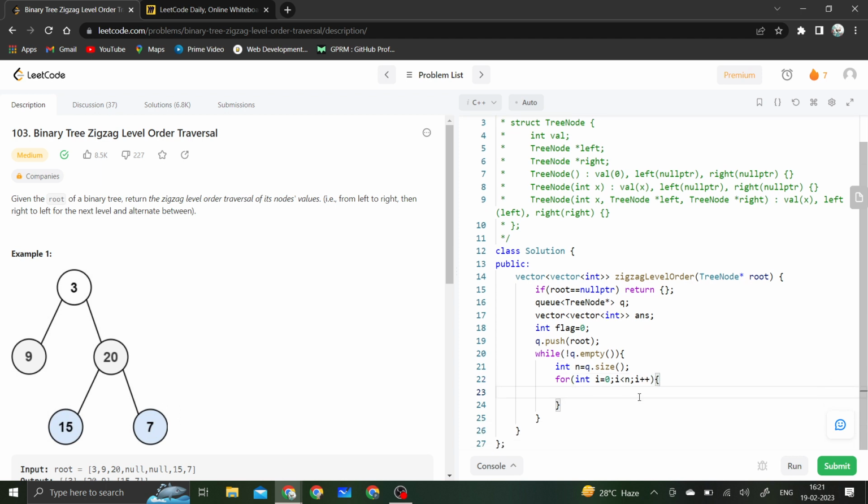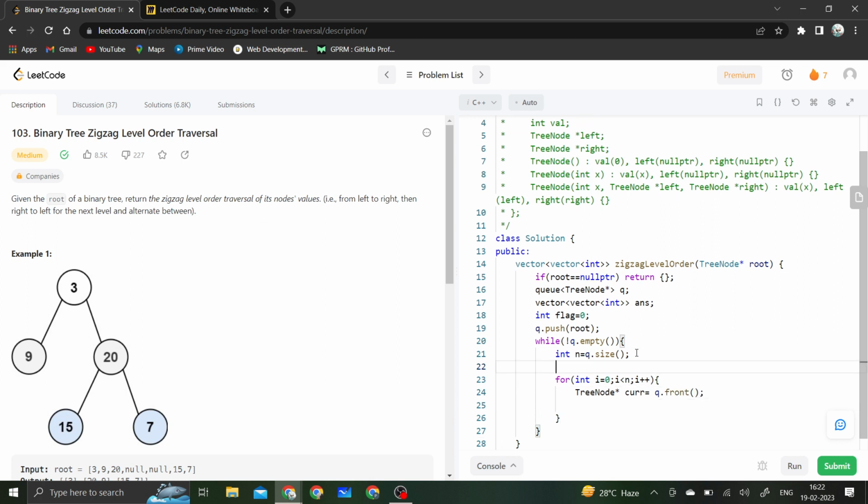Now what will we do? We will take the front of this queue, and let's take it inside of a current variable. Let's also create a vector for this particular level, because we'll be putting all the values of this particular level inside of this vector.